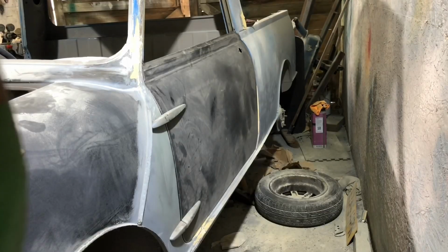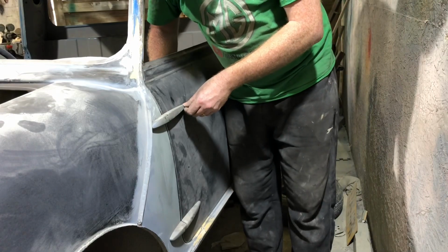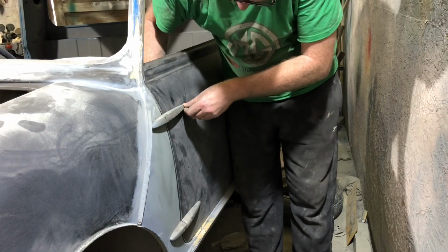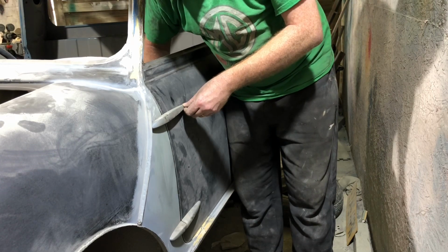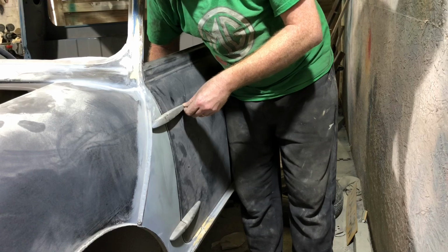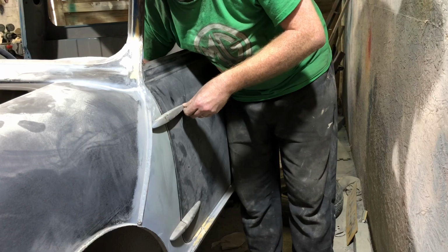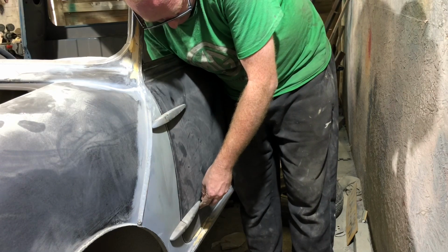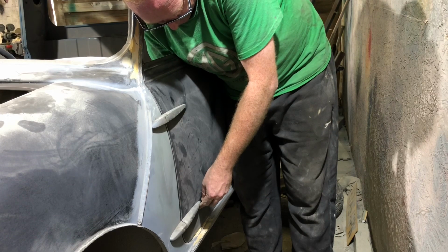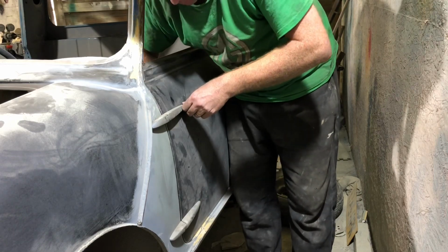Okie dokie, I think we can make this work. Just elongated the holes a bit. It's still a fraction low, but it's in the air. I don't know how they're gonna get these on because I just homemade these studs a second ago. And I should have put a nut on them before I cut the end off. Always do that when you're making a stud. Put a nut on it first, cut the head off. Yeah, that one worked, because then it will just clean the thread up as it comes off.